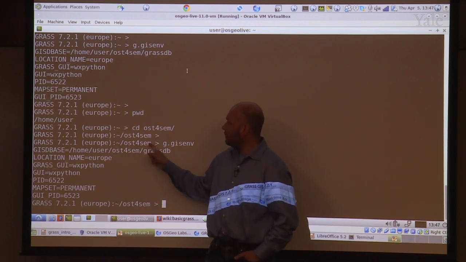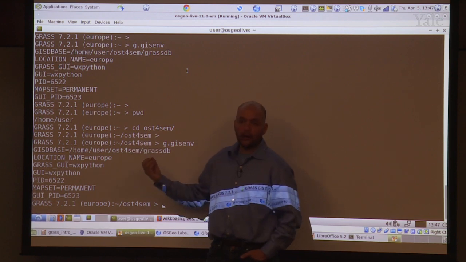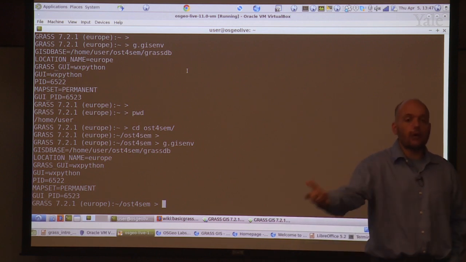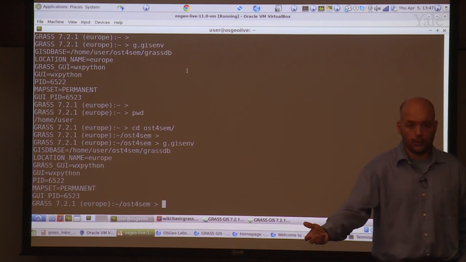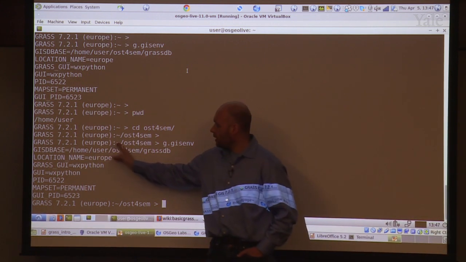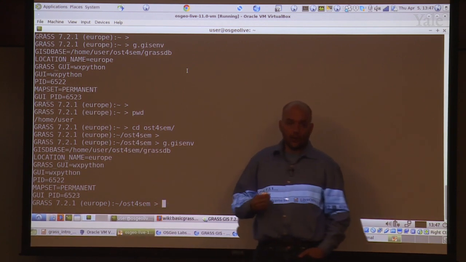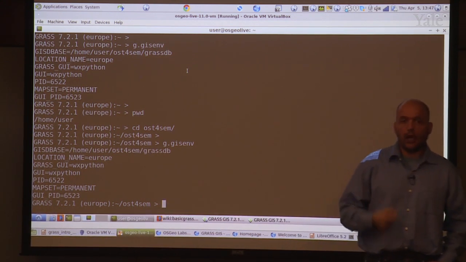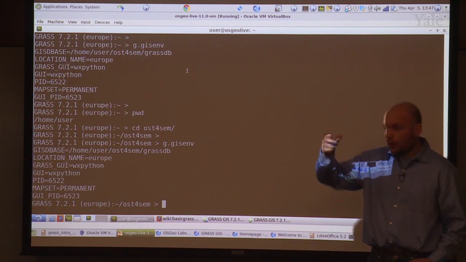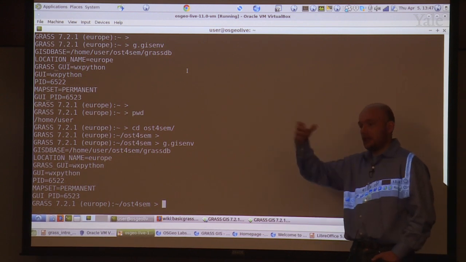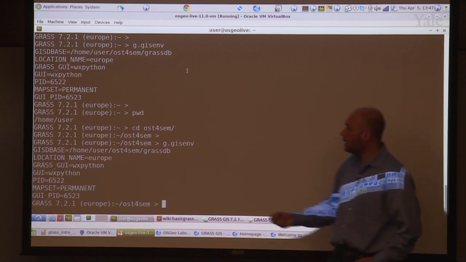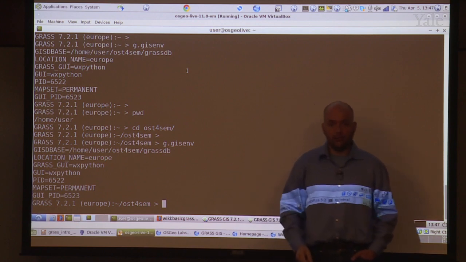Over here, I am in the folder where the bash commands can release output, where they are going to save output. There are two directories. One is the GRASS directory up to here, and this is the bash directory. So what does it mean? That everything that has an output from GRASS, a raster or a vector from GRASS, is going to be stored inside the GRASS database. Rather, if you create something under bash, it's going to be in the OST4SAM folder.